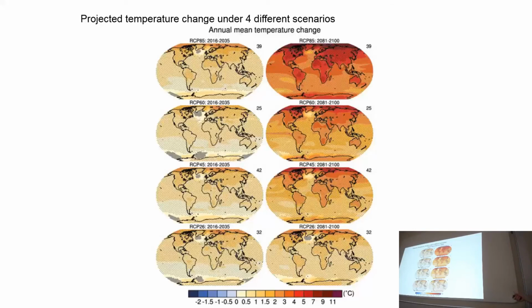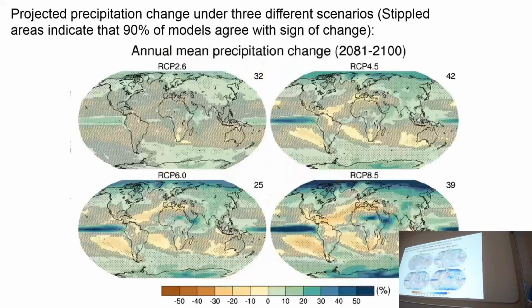So we get much more warming over land areas than we do over the ocean. We get much more warming in the high Arctic regions than we do over other regions. So we do get this really different spatial pattern with warming. Again, it's not just warming we're interested in. Actually, the precipitation pattern change is probably more important than the temperature change.